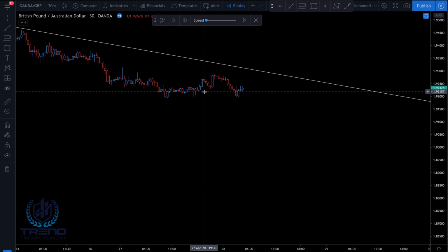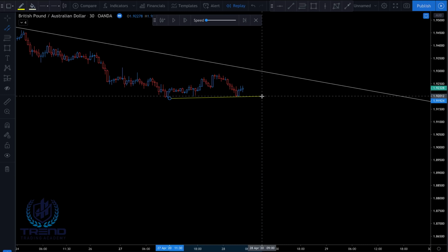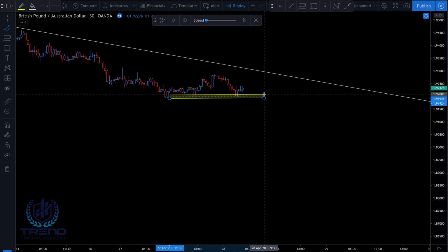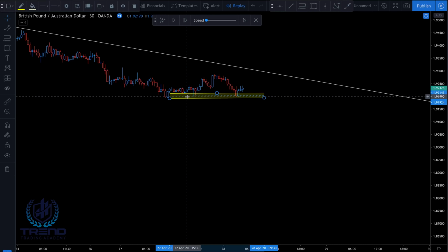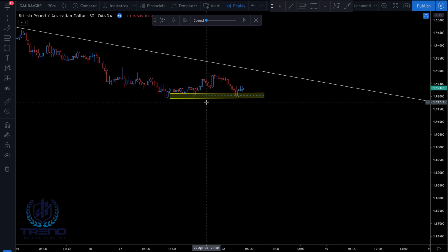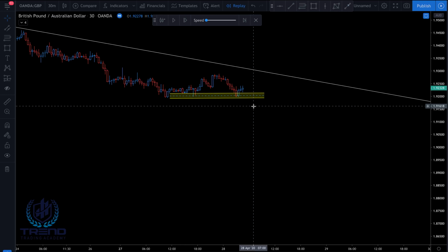All right? Good luck. We notice here, this is the previous level of support and resistance right here. So what I like to do is use a parallel channel. And so what I do is I would come from the low here, and I would draw my line out, make sure it's nice, and then bring that up to your level. We don't just do lines, we want zones. So we know that once it gets into that zone, that's what we're looking for. We're looking for it to break that zone in the market.